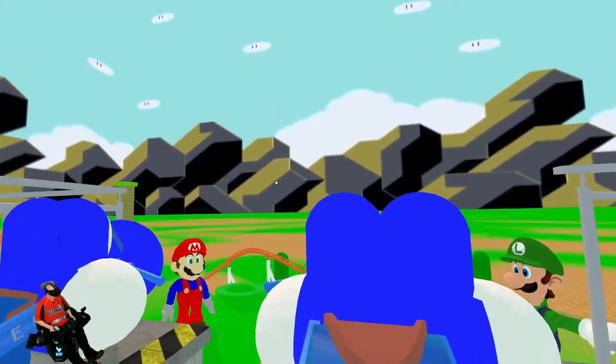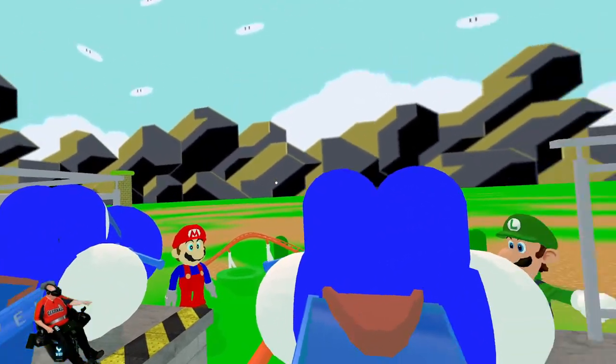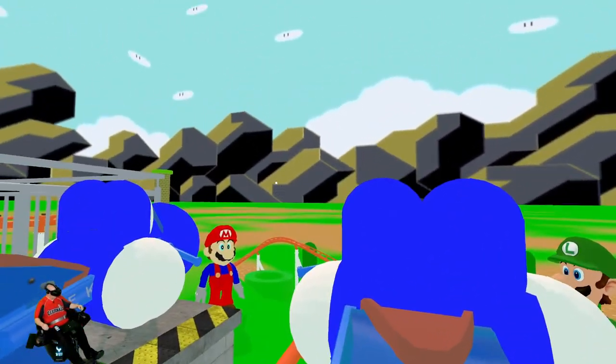Yes, this is pretty cool with the Yaw VR chair simulator. And this is going to pretty much be a short video today, but we are going to dive right into Yoshi, ride the roller coaster. Let's do this. All right, we are riding the Yoshi roller coaster. As you see right over here is Mario, and over here is Luigi. Enjoy.